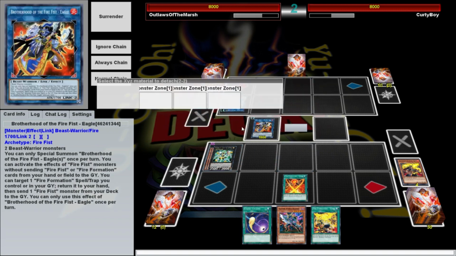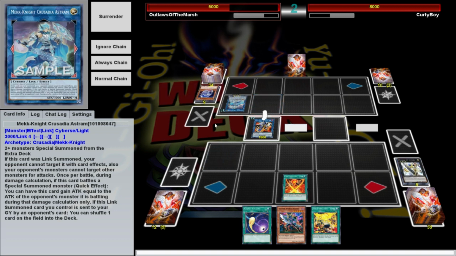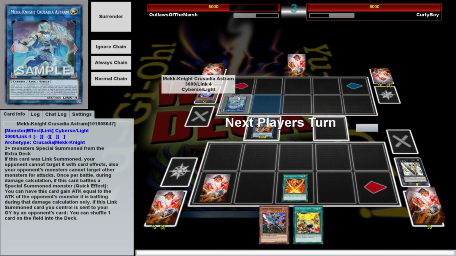Wait, you can activate? I am confused. Once per battle during damage. Yeah, that's a quick effect. Is that a glitch? That should be a glitch. You shouldn't be able to activate stuff when I attack unless it says... Okay. Well, I guess I lost then, but only because this is glitched, unless I'm mistaken somehow.